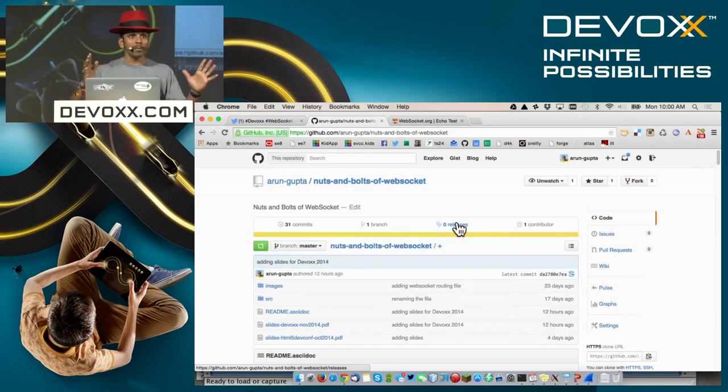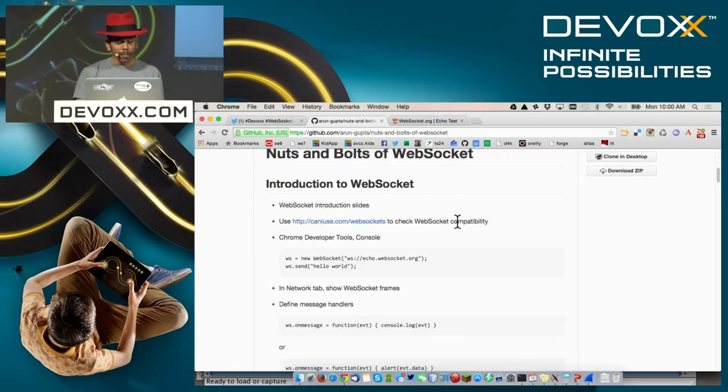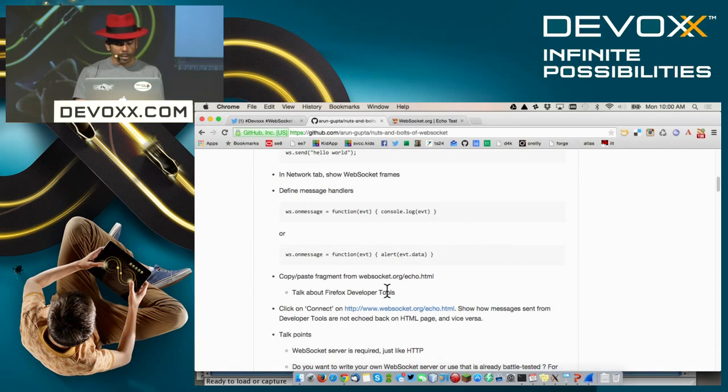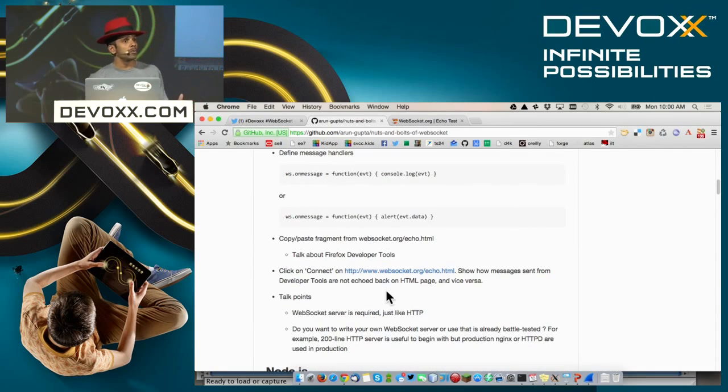Okay? So now we have shown a simple websocket.org, simple Chrome developer tools, connecting to it, verifying my messages, seeing my developer tools, network frames, WebSocket frames, all of that. Let me show you how easy it is to get started with doing a simple WebSocket application using, say, Node.js. So these are the parts that we have covered so far. Now, we talked about Chrome developer tools, but if you're using Firefox, there are similar Firefox developer tools as well, which have similar capabilities. So by no means am I restricting to Chrome, but that's the one that I use more commonly.